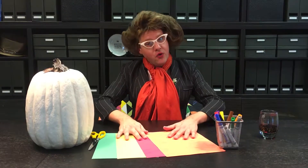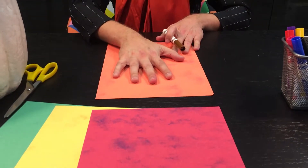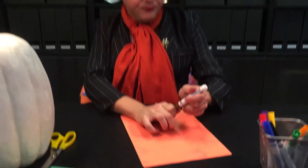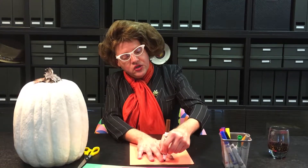We don't have any brown paper, so we will use orange as it is my signature color. It's a very simple craft. You just take the paper and place your hand ever so slightly upon the paper, then take a bold marker or Sharpie and simply trace your hand into the shape of a turkey.